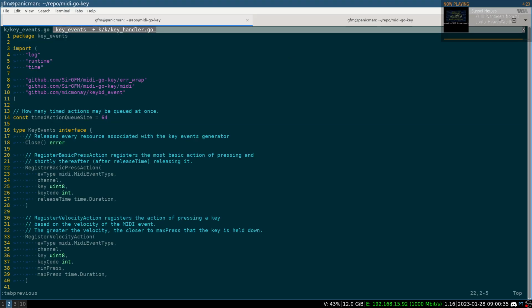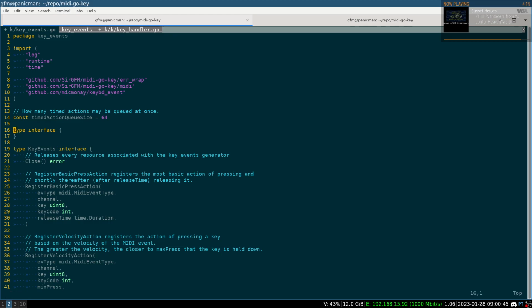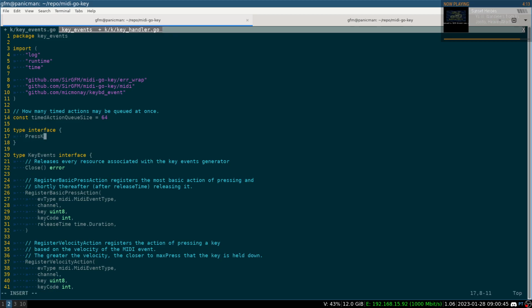So here we need an interface that has a press keys that receives a list of int. Is this before?